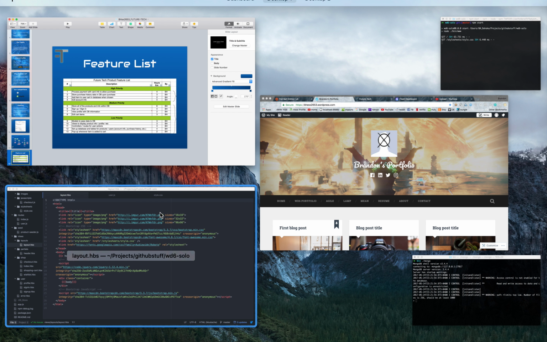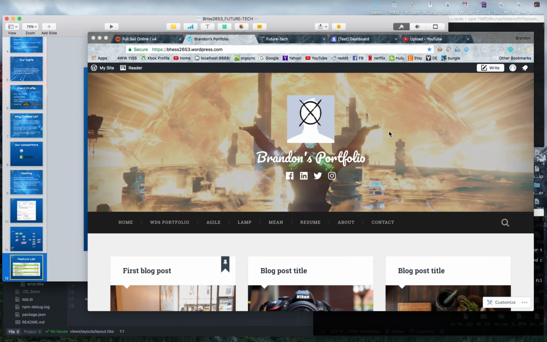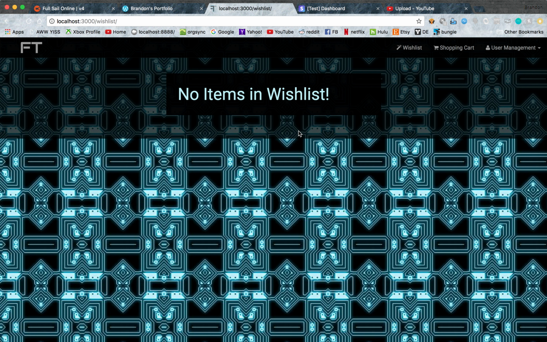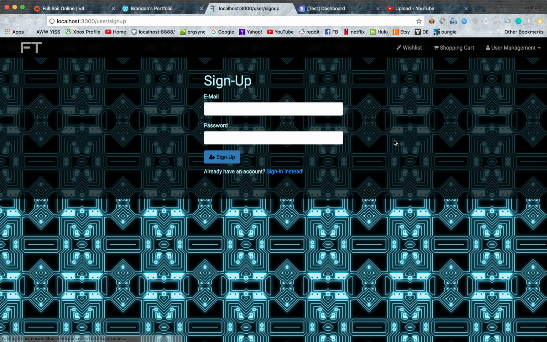The project itself here, the demo. Clicking up here, the link will take you back to this main page. The project's unique feature that I added was a wish list, which works similarly to the cart, except you can't check out from the wish list. If there are no items in the wish list or cart, it'll tell you that there are no items. You can go to sign up or sign in, either way.